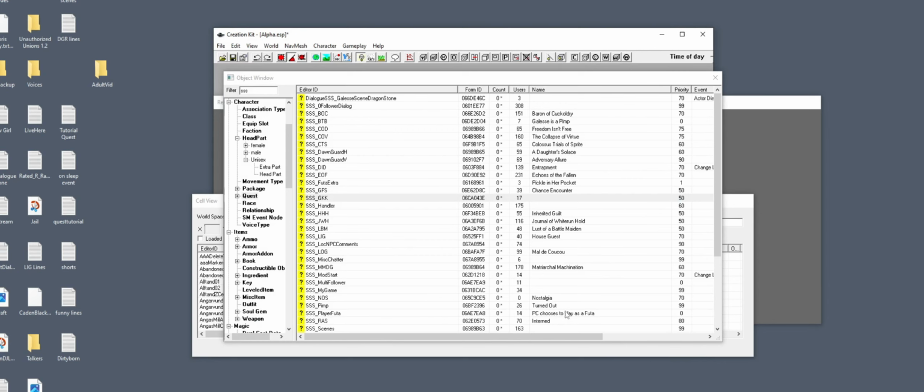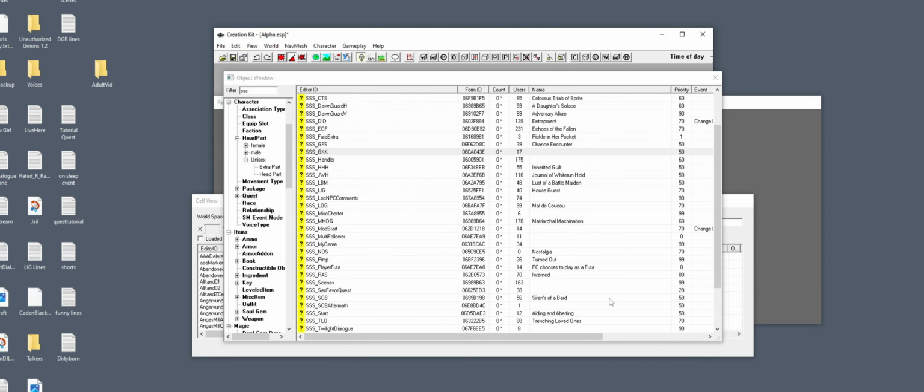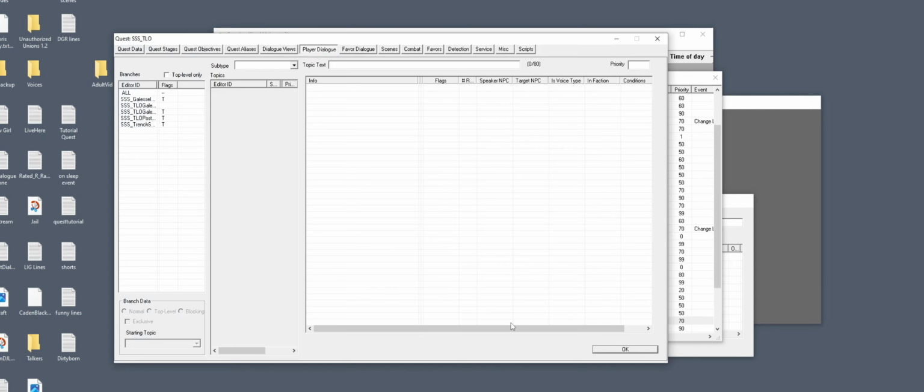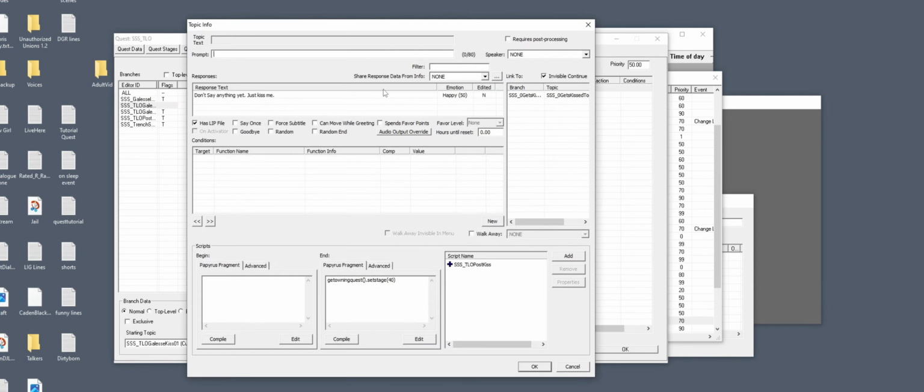So if I go back into, I already showed a video of trenching loved ones. You can also make these on a string. Make it through a string where you type in a code and it will call that every time. There are different, I'm just doing the basics right now of what is done. So you can see on this one here, that's where I had it calls to this, and it goes to get kissed. That's what I mean by you can call it from other dialogue in a quest. You can repeatedly use that so you don't have to put the same code in each time down here and just make your mod script heavy.